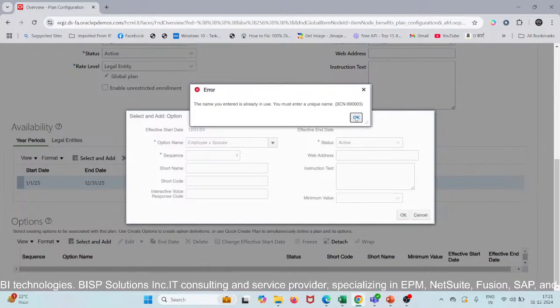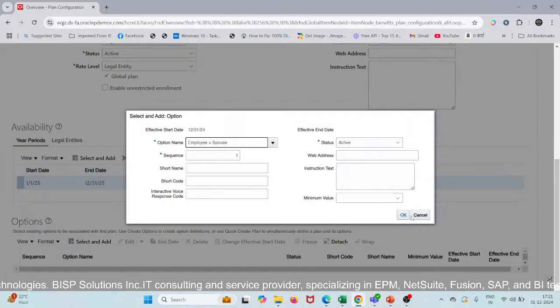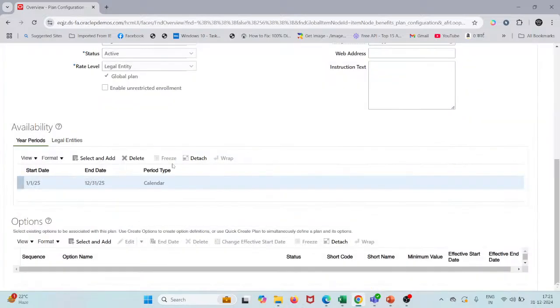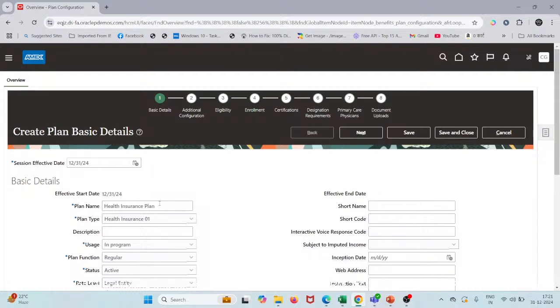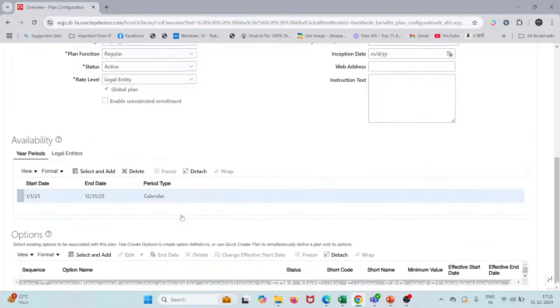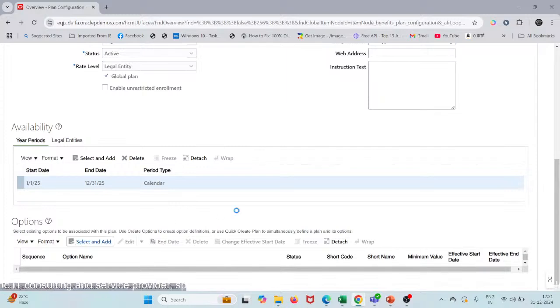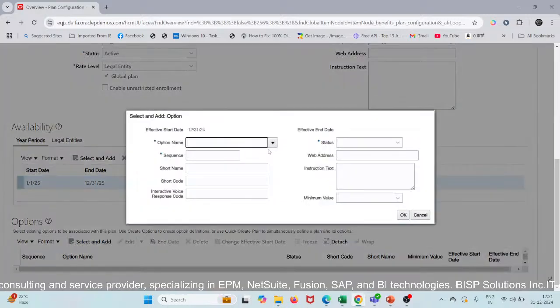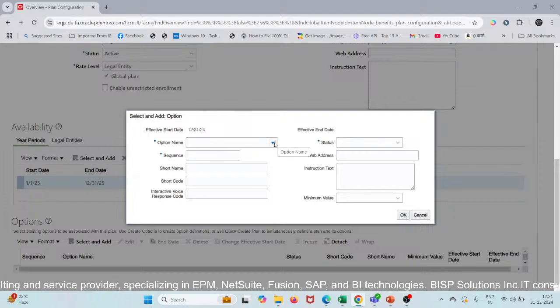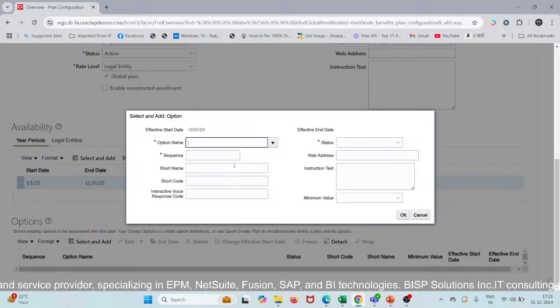Let me go ahead and change the name to 001. Let me try to add the option name.